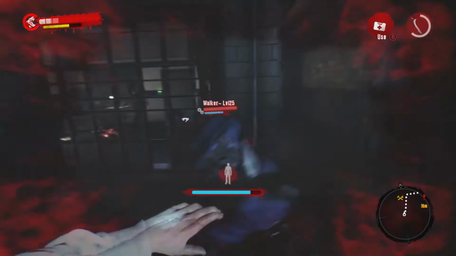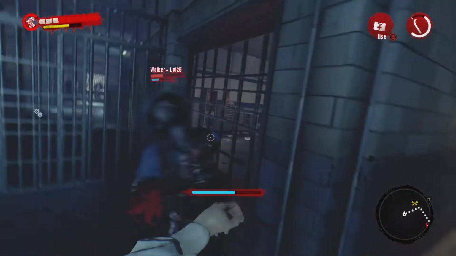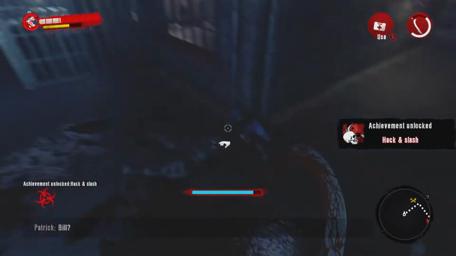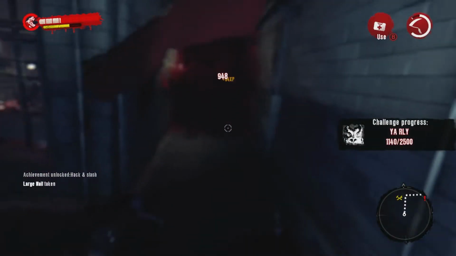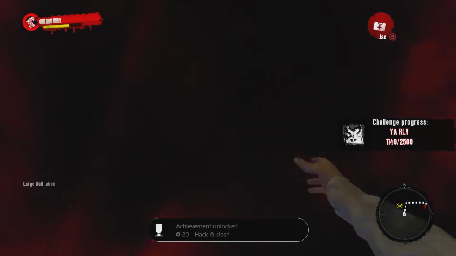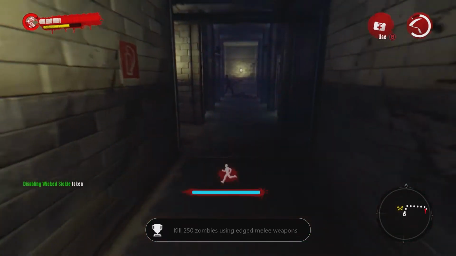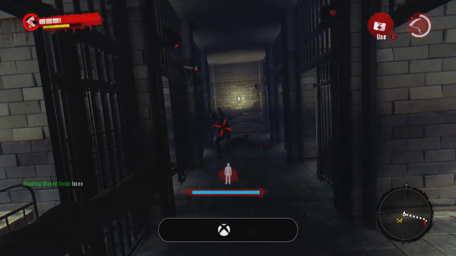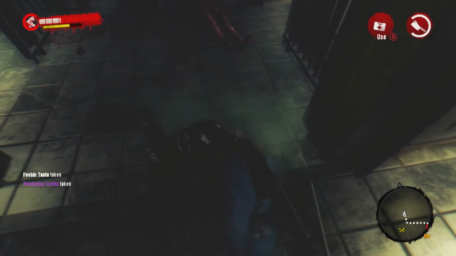Patrick! What in the world is... Patrick, hold on. We came here looking for Bob. We found Patrick at the other place. Patrick was in Nick's apartment. Oh, two unlocked. Hack and slash killed 250 zombies using edged melee weapons. Go on. Go on. Yeah, that ain't working for you, Chief.